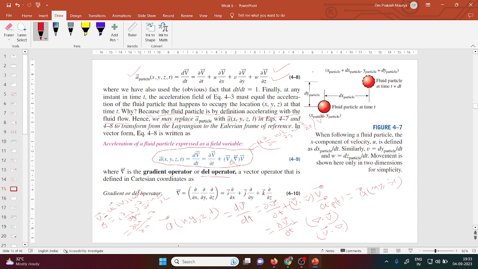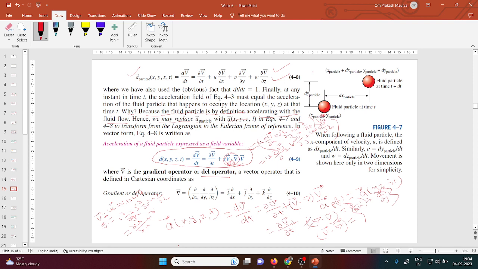So if the del is before the V, then we will be getting the gradient instead of this. Actually, I'm not getting it. When you multiply this thing, you get these terms, and the V vector is already on this side, so you can multiply the V vector inside: u ∂V/∂x plus v ∂V/∂y plus w ∂V/∂z. So this V vector will be multiplied in. And if something is written like that, what will happen? So ∂/∂x i plus ∂/∂y j, so this will be like that. So you are telling that in one book it is written like that, right?